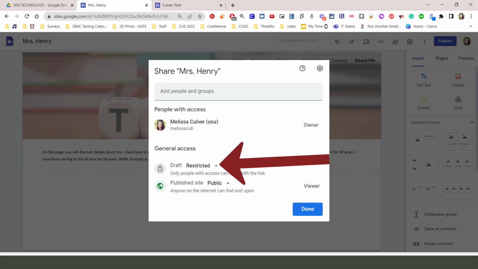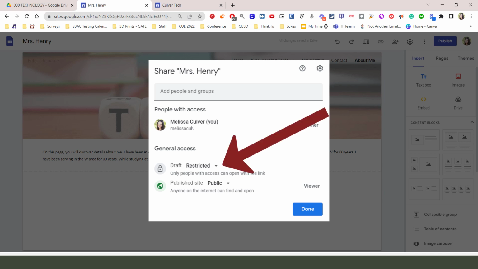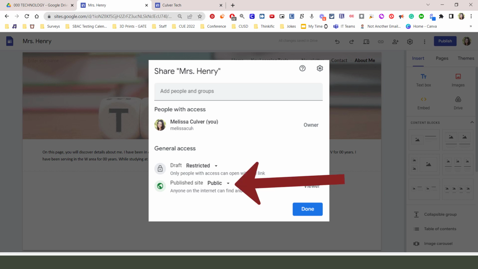There's draft, and then in addition to draft, it also gives you the power to make adjustments to the published site. When it comes to the draft, really no one should see the draft. You only want the published site to be available to the public. So in this region, only choose the bottom of the two and then release your published website to the public.